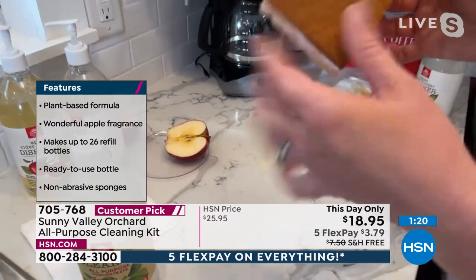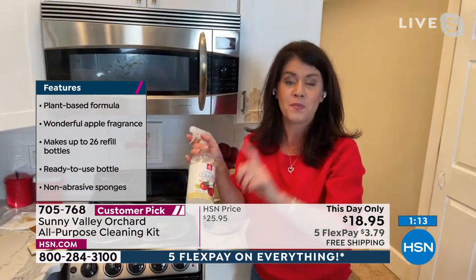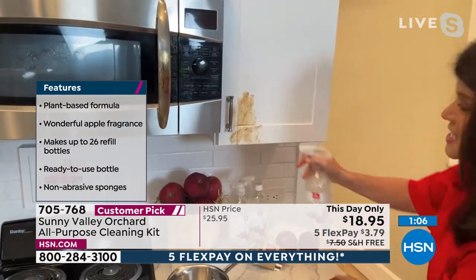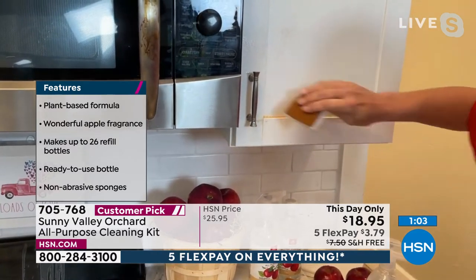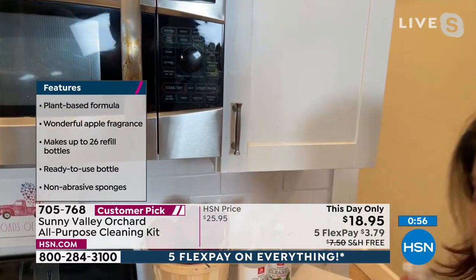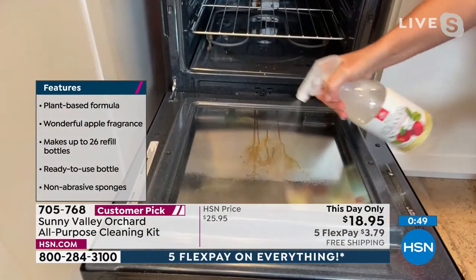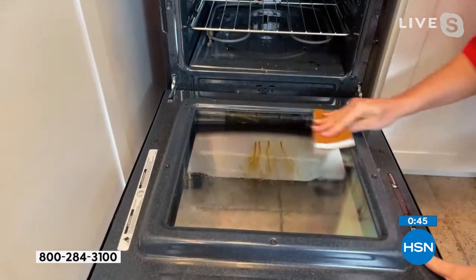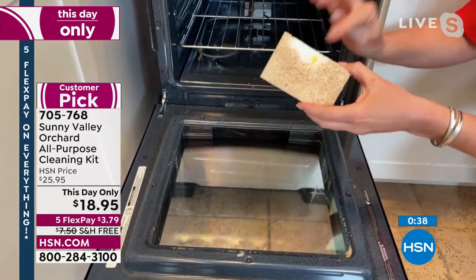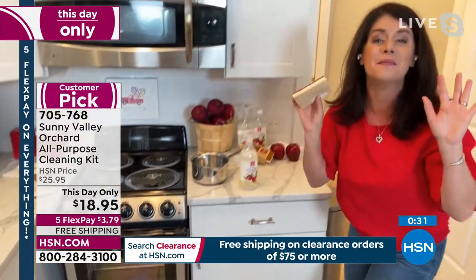This is the power of apple cider vinegar science — and you cannot get this anywhere else. Sunny Valley Orchard is exclusive to HSN, and this is the lowest price they've ever offered it. Jenny sprays it on wood and watches it naturally clean — no bleaches, no caustics, no chemicals. The hydrogen from the vinegar bonds to any molecule and breaks it down, while the acetate weakens it further. Spray and you're done.